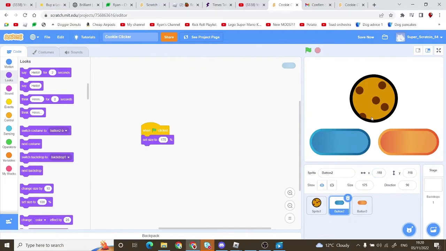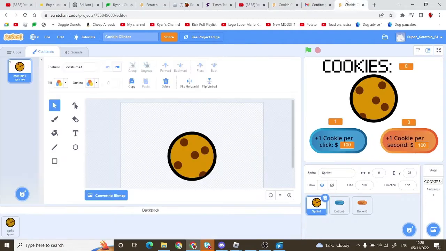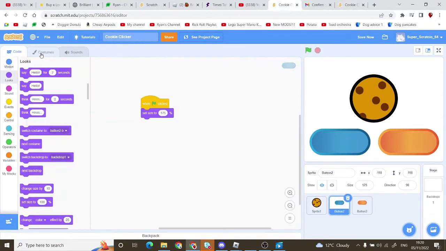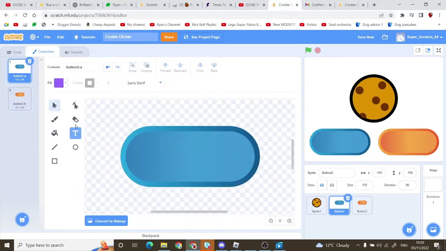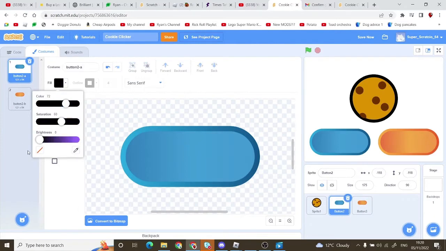So now we've got this set up. What we want this button to be, going back here, is the cookies per click. So if we go into costumes, first set the fill to black, then click on the little text icon here.